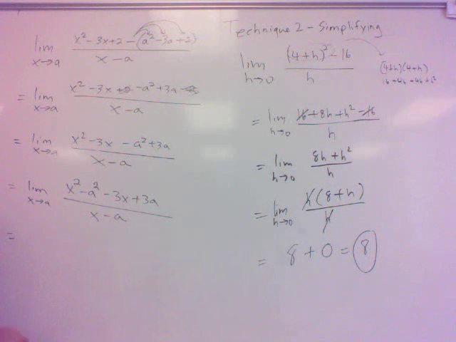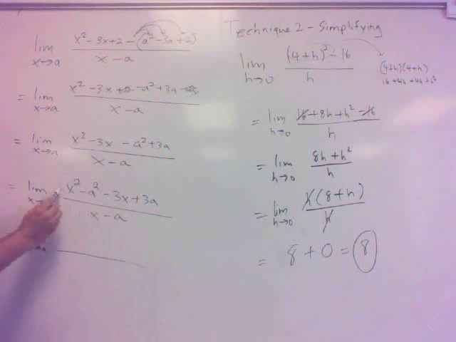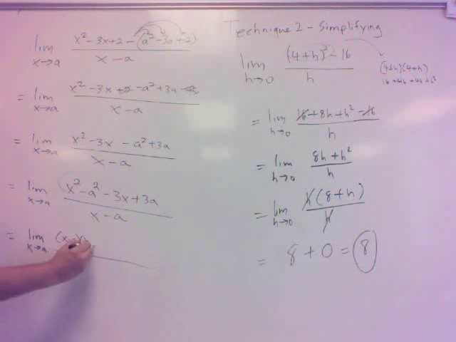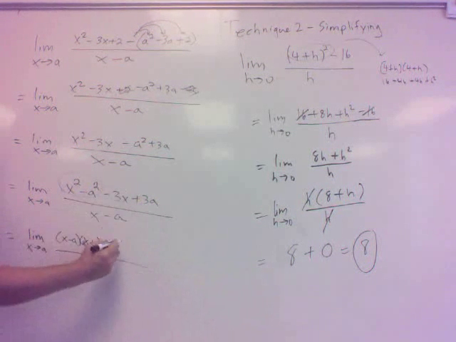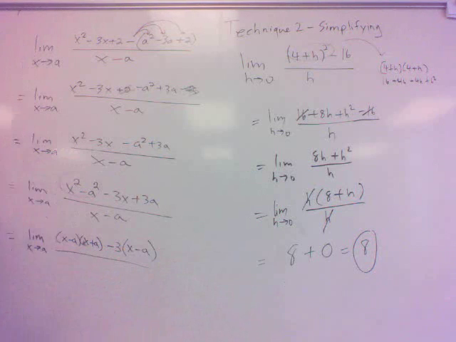Well, we weren't quite there where we could cancel it yet. But I think this way, if you group these two, that's a difference of squares. So that's x minus a, x plus a. This really wasn't what I had in mind, but anyway, this will be, and then you have these two have a common factor of minus 3. And so that would be x minus a there.